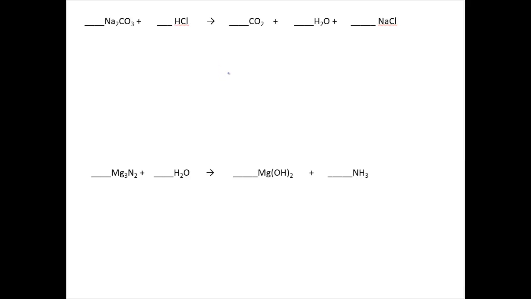Okay. So in this case, I try to avoid oxygen and hydrogen until last, and it will make this problem easier. So I, for example, have 2 sodiums here. I'm going to put a 2 here. That gives me 2 chlorides. I'm going to put a 2 here. That gives me 2 hydrogens, which I have, and over here I have 2 hydrogens. That's good. Now, all your oxygens have to balance, and all your hydrogens, all your elements.